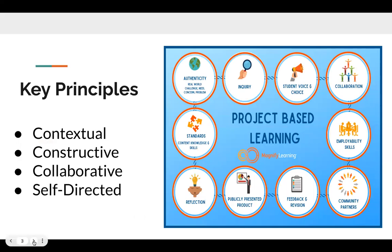In project-based learning, as you can see from a graph, we have many different key principles that surround it. On the left side, there are four bullet points. We have contextual learning — learning should happen in many contexts, and students learn to relate abstract ideas to practical life. Then we have constructive, student-centered approach — learners construct their own knowledge, and the teacher serves as the guide. It's collaborative, stimulating students to work together and share ideas. And it's self-directed, promoting self-directed learning skills among students.